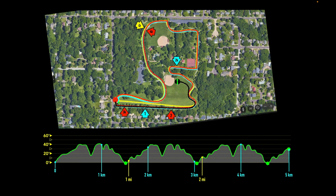After the first loop, I should mention, the start goes up the middle of this field. The next times you go through that, up that slope, it's almost like a little trail through the trees over here on the side. So I know that's a long straightaway, but still not a lot of space. So this is an important race to get in really good position, not way out front, but be a little bold there on the start and get in good position at the start of this race, and then keep racing the entire time. I'm looking forward to what we do at the Webster Groves Parkway South Statesman Patriot Classic.